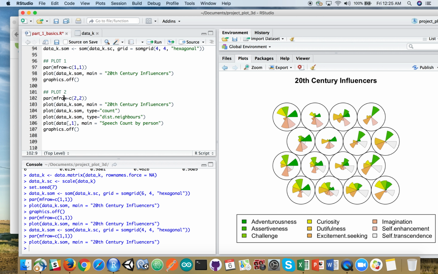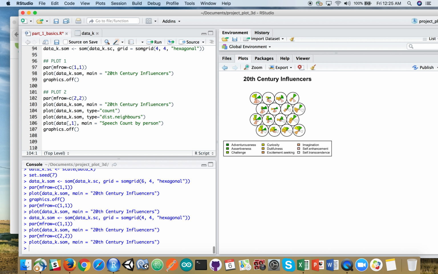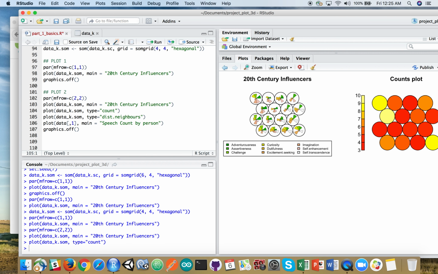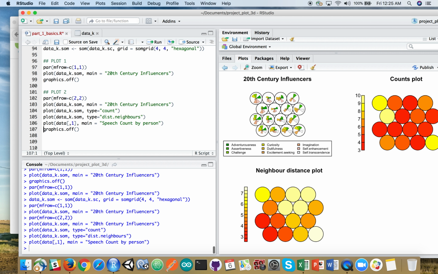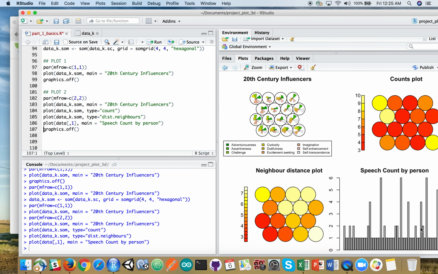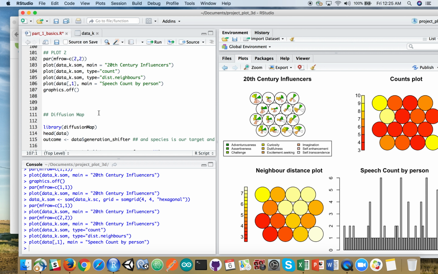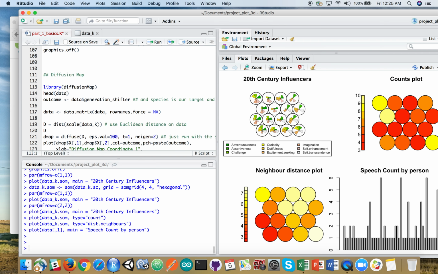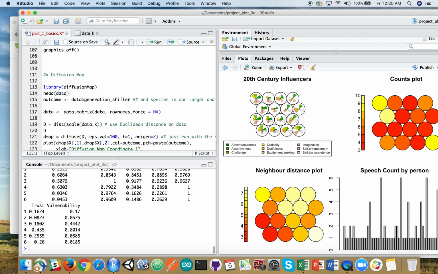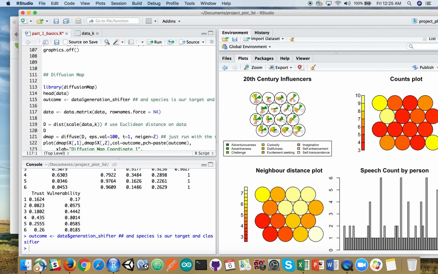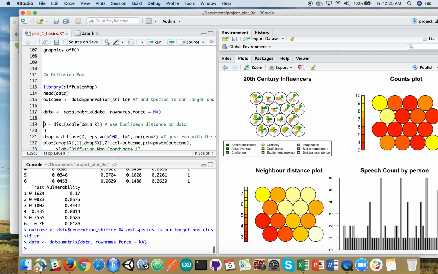So we can turn on some of the other plot features within this and tell us how many folks are in there, and if we want to map back and find out who's in what bucket. You can see bottom right, there's a histogram of how many speakers are in each one. So that's within R.